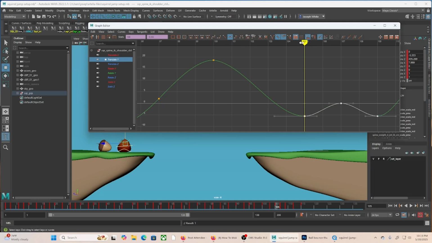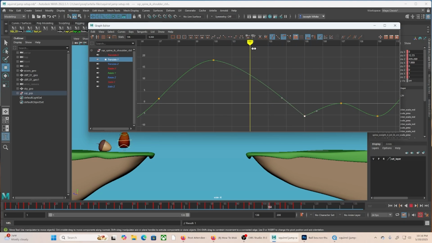Actually, I want this to act like a bounce. Good.